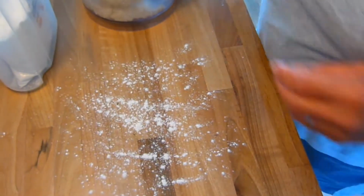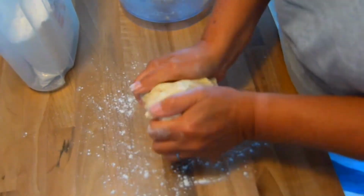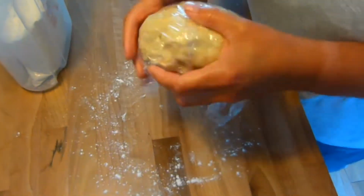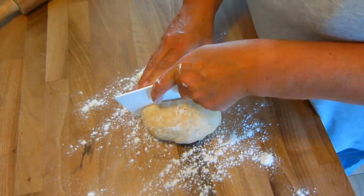Then tip the pastry onto a floured surface, pat into a round ball, cover with cling film or cling wrap, and place in the refrigerator for at least 30 minutes. When the 30 minutes is up, remove from the fridge and divide in two. Just remember, we're making two quiches and not one.